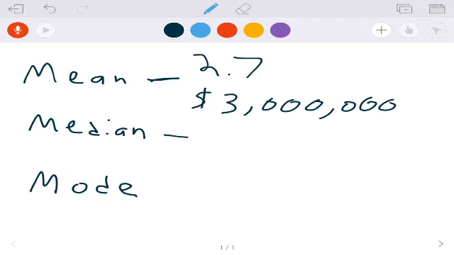So we don't want to ignore that data all the time. But if we were trying to get the most average picture of what it looks like in the room, our $3 million probably wouldn't be the most average representation. And finding that the average amount of net worth people have is $75.